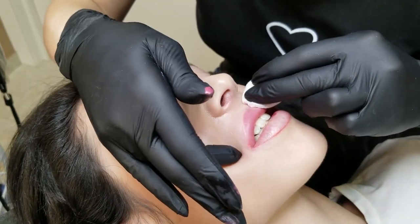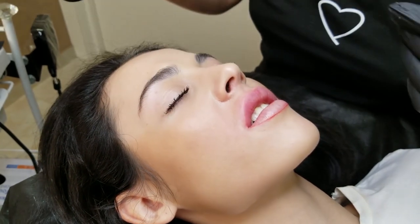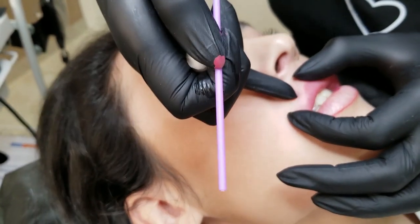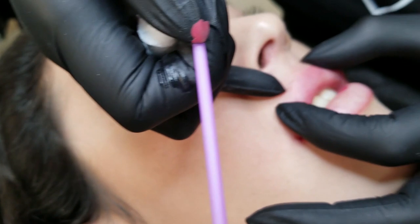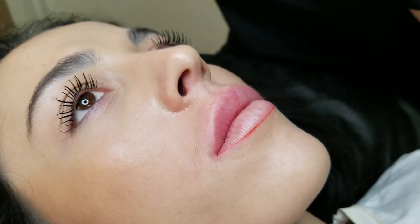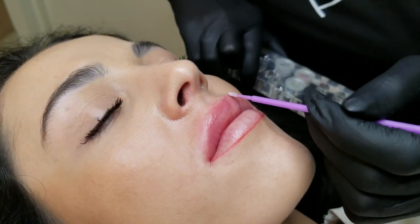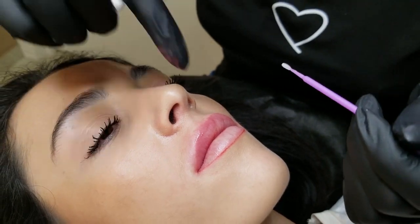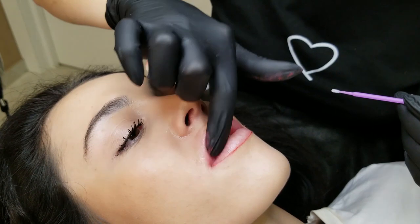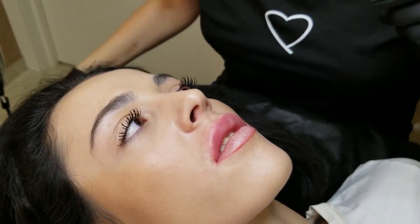Wipe the pigment off, we'll see if the color took. The color being built up can be clear under anesthetic. If you look closely, you can see the light outline. It is enough. It's supposed to be more distinct if you follow the contour technique. Apply the sustain. Let's move to the bottom lip.